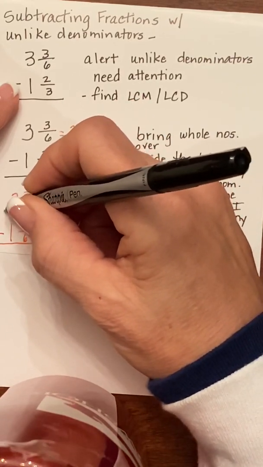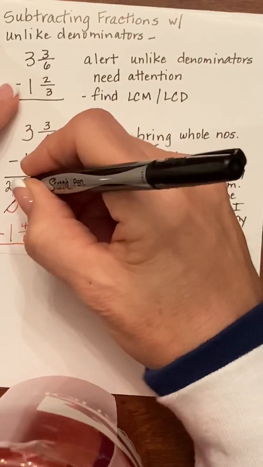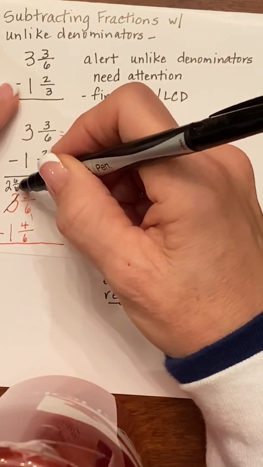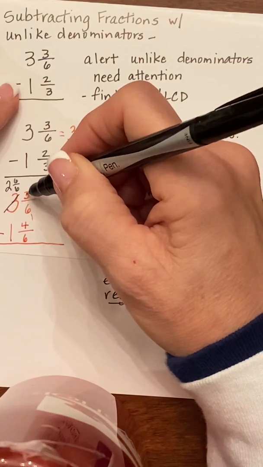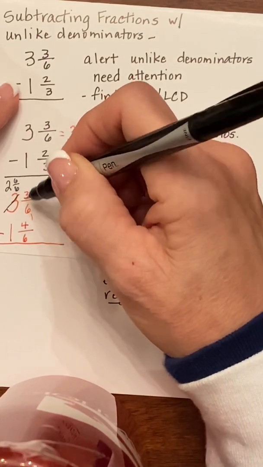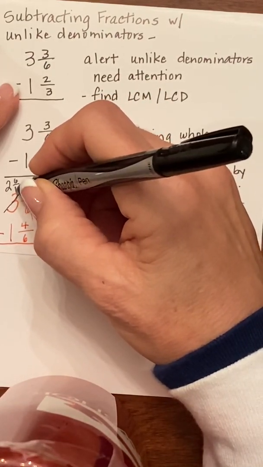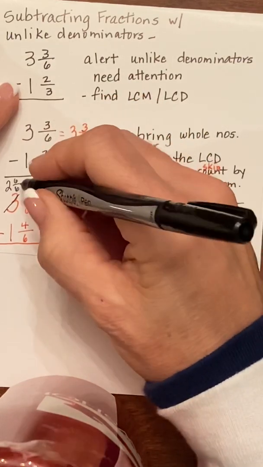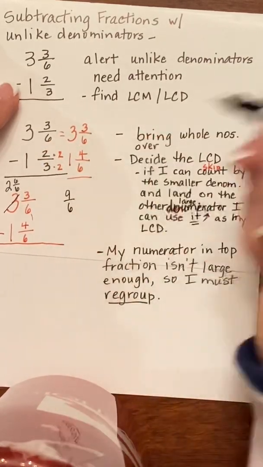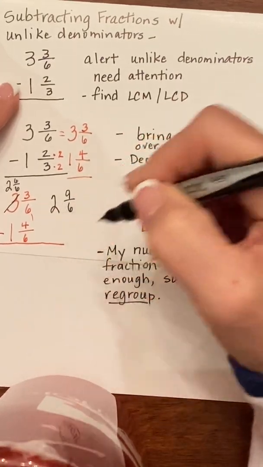So then the 3 says, okay, I'm going to rename myself as a 2 and 6/6. I can let you have a 6/6 because we know that 6/6 is the same thing as a whole. So the 6/6 says, I can let you have my whole, but when you go back over, you are still a 6/6, but you must add to the 3/6, which is already there. So y'all are now compatible and can work together as a team. The 6/6 jumps back over the fence with the 3/6, and adding these two numbers together becomes 9/6. The whole number is now a 2. It's just renaming, and that's how you rename, regroup with fractions.